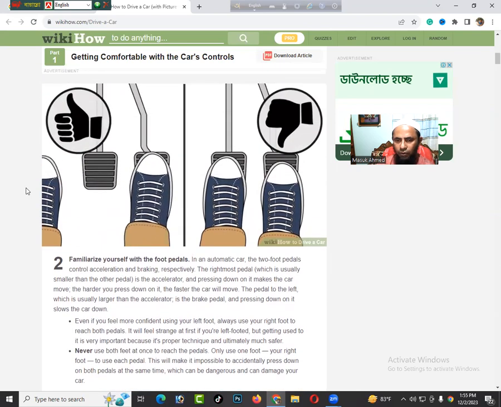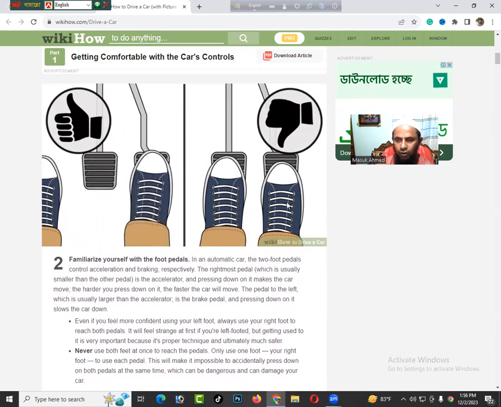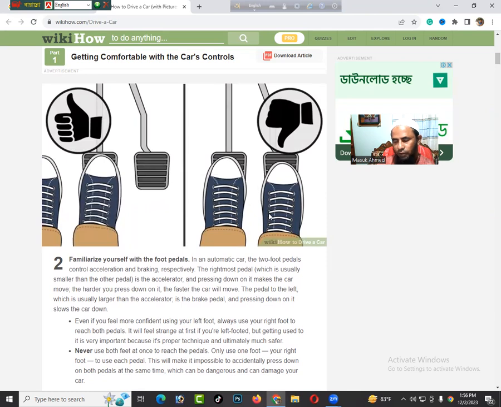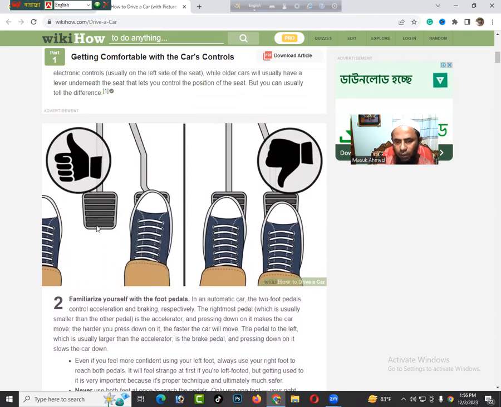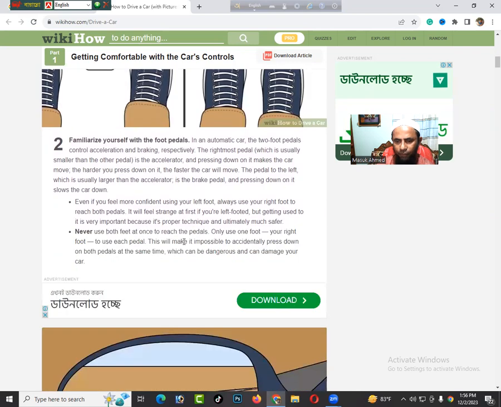So in an automatic car, driving is not two feet, just use one leg, your right leg.